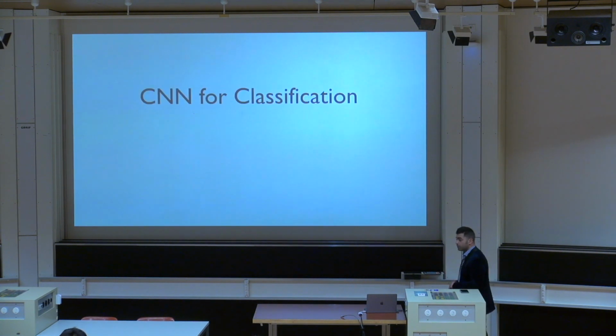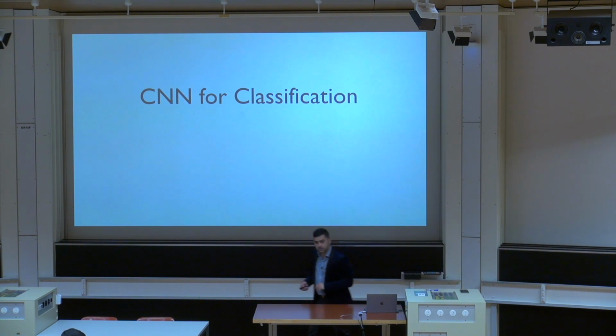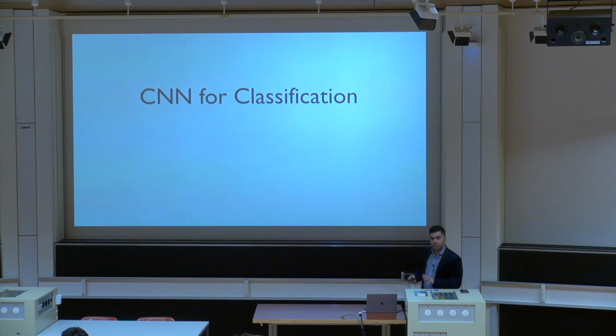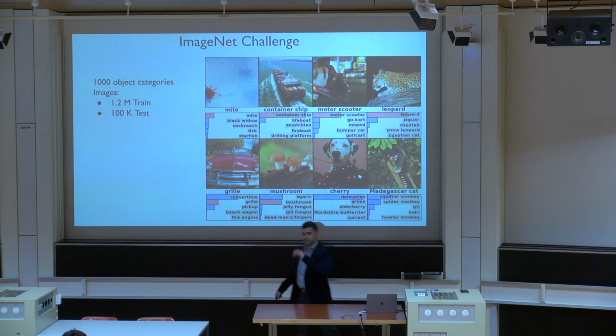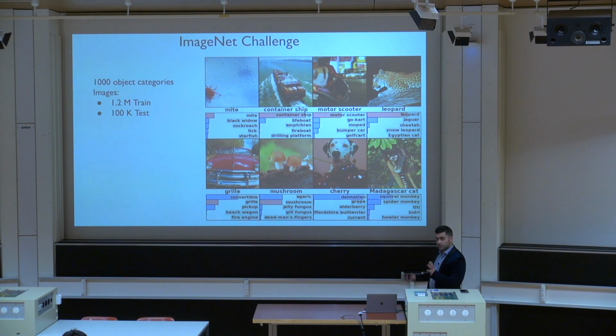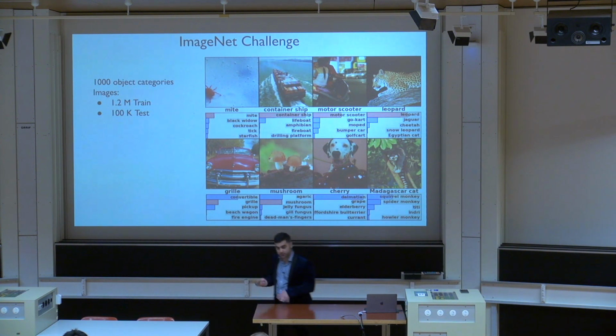So I just want to give you some applications of CNN. Before talking about some useful applications, I just want to mention the main part, which is the training strategies of your CNN. Most of these famous CNNs that you see, like VGG, AlexNet, ResNet, whatever, are trained on the ImageNet dataset. And ImageNet is a famous dataset. There are over a million images, and also they have the challenge for image classification task.